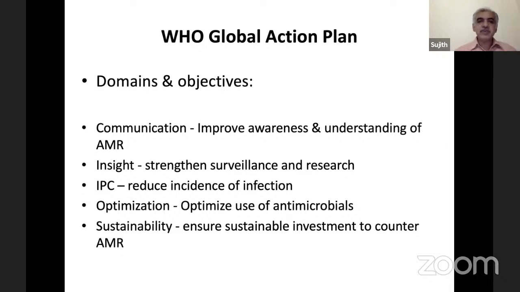One is, we need to improve awareness and understanding. This is important. Now, we tend to think that everybody knows about antibiotics. We tend to think that everybody knows about resistance. But actually, I was involved in a few studies, and there are many more studies coming out saying that because of the huge turnover of population, people, and because of the overload of information, many of these kind of things get lost out. So there is a constant need to improve awareness, not just about antibiotic resistance, but what is an antibiotic? Where is it needed? What is the difference between a viral infection and a bacterial infection and the treatment strategies for both?